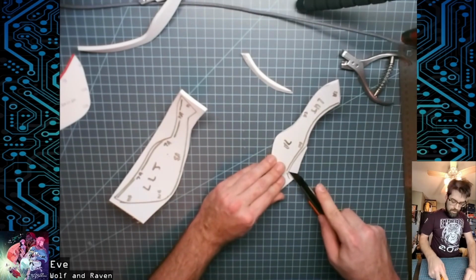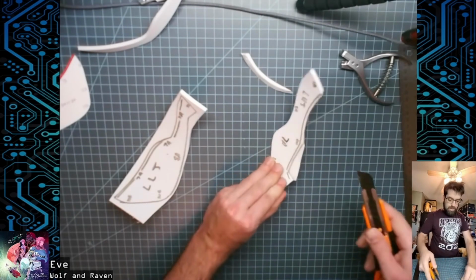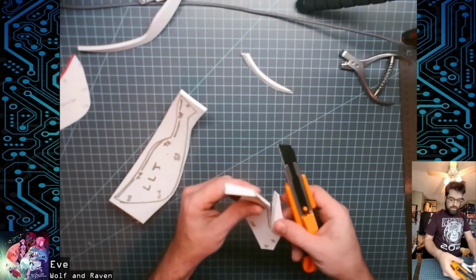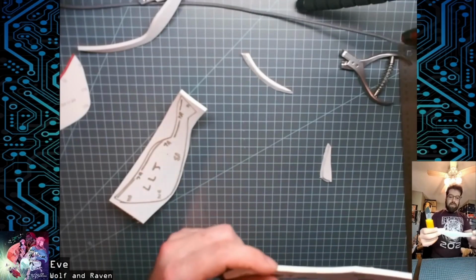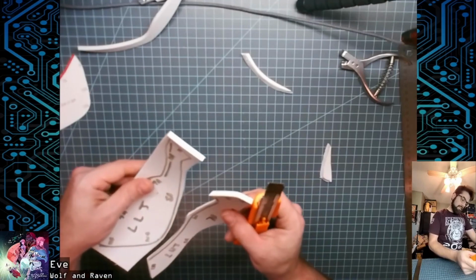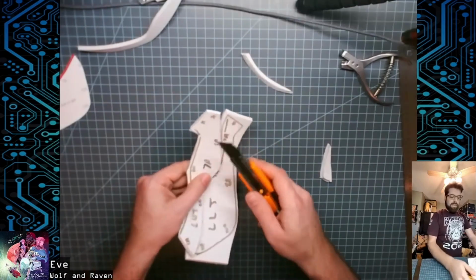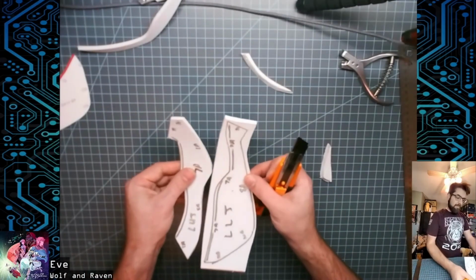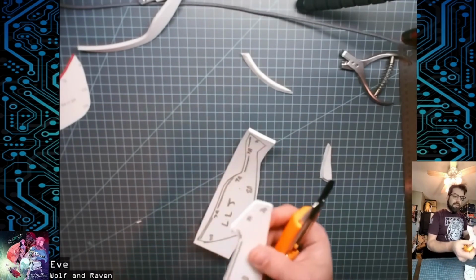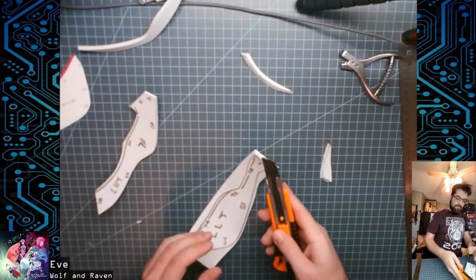Okay. And seesaw back and forth a little bit there to get in. And there we go. Didn't quite get through, but there we go. Alright, so there we go. We have an inner bevel. So now when that goes together with this piece, right? That's exactly. Alright, so that'll go up here. So when that goes together with one of the other pieces in our pattern, it will then glue at that beveled angle. Now that'll help create the slope of the jaw.